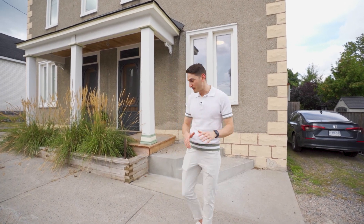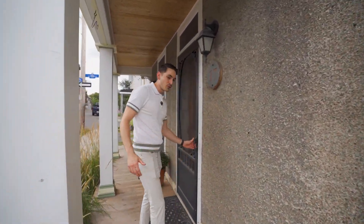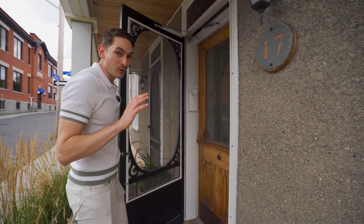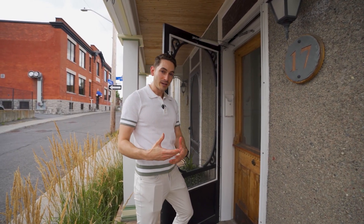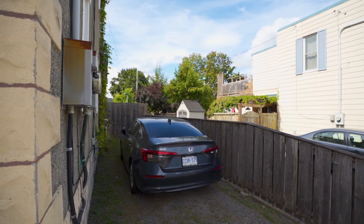Let's focus on the property — there are a couple of quirks I really want to show you. Starting by the front door, you get an original door with this really quirky doorbell. The owners have preserved a lot of the original character while keeping it updated in a tasteful way. Additionally, you have your own private driveway that can easily accommodate two vehicles, one for each unit.